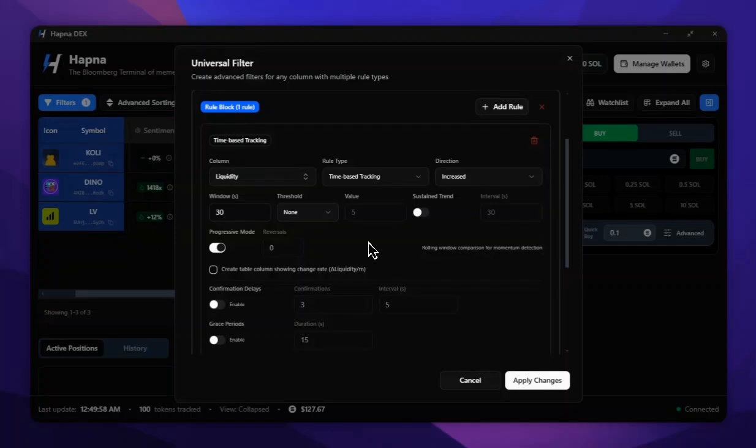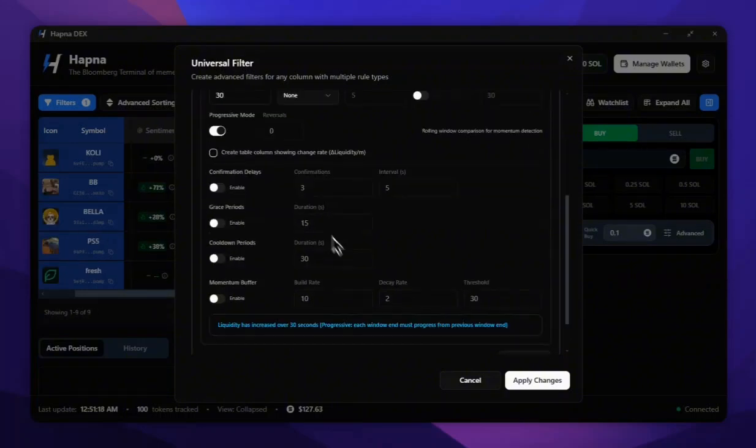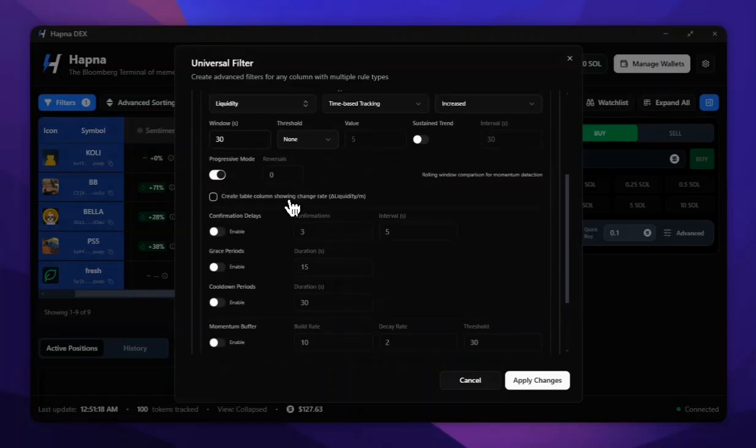You know, meme coins are very volatile. They would increase and suddenly dip. Well, we don't want to see any dipping. This is one of the strict rules that you can impose, or you can disable this, of course, and work with whatever you have. You can also create a column that's going to show the actual delta per minute, the change per minute, but we don't need that. We're just demonstrating for now.